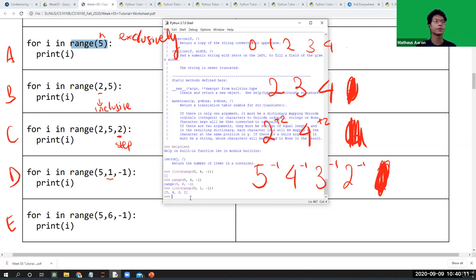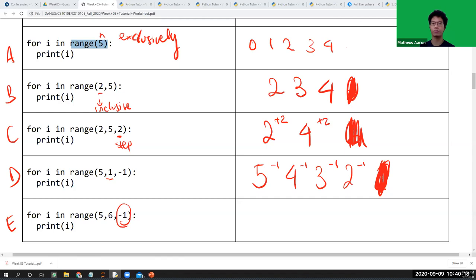Okay, so in this case, remember that the step is negative. I think this one is important, as we remember before, negative means that we traverse backwards. So we have 5 here, and then we see, has 5 gone past 6 or not? Because we're moving backwards, 5 has gone past 6, because on the number line, 5 is already on the left side of 6. So in this case, 5 should not be included, because it's already past your stopping point. Okay, so is it clear on range?